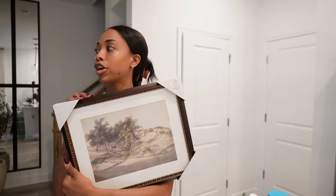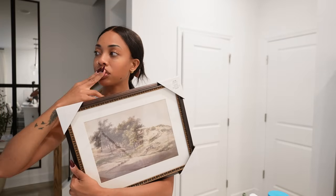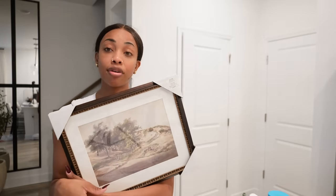There was a set of frames that I almost bought to put at the front door at Hobby Lobby, and now that I'm looking at all the colors coming together, I feel like I want to go back to Hobby Lobby. It is very far. Beautiful. It goes with the vibe that I'm going for.